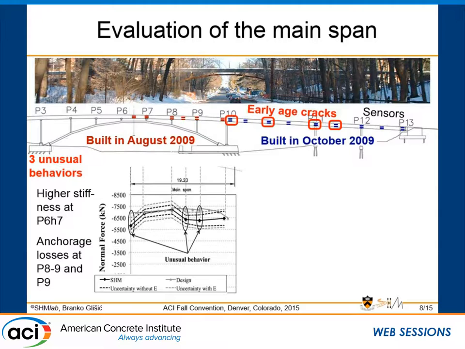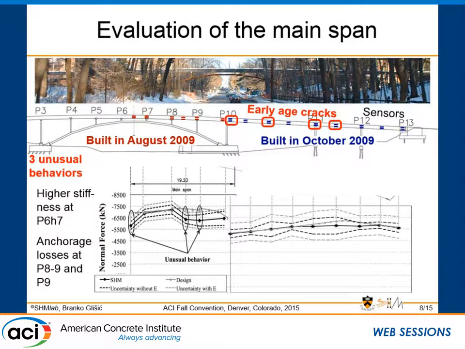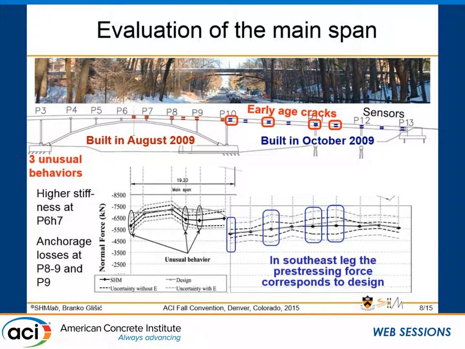Originally the bridge was designed to be built in one run, but the second part was delayed. So they post-tensioned the bridge and fixed anchors there — intermediary anchors that were not included in the design. What we see are anchor losses at that connection location. In the span where we had the cracking, we see good correspondence between the black and gray line, meaning we are close to design values. We did not notice any significant issue, except for bigger uncertainty in determination of the pre-stress force at the crack location, because part of the strain goes to crack closure and part is the real structural strain.